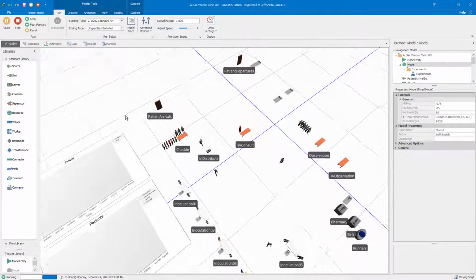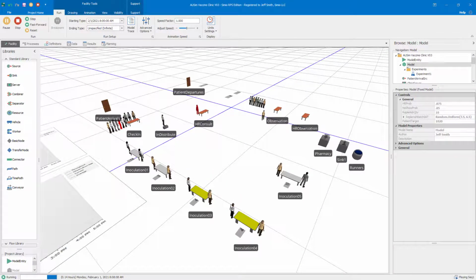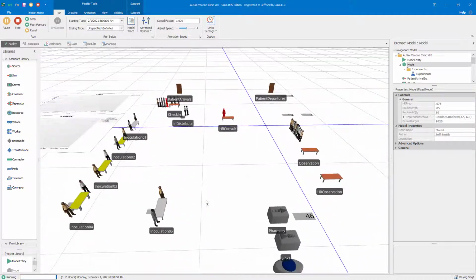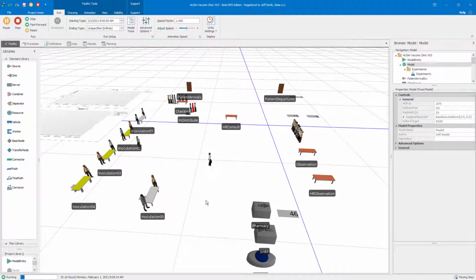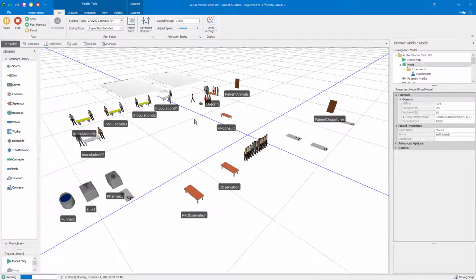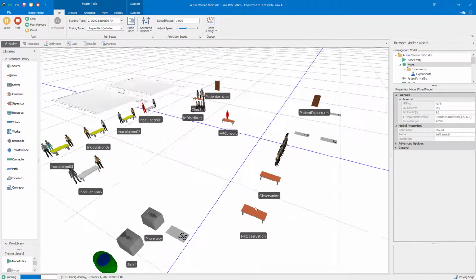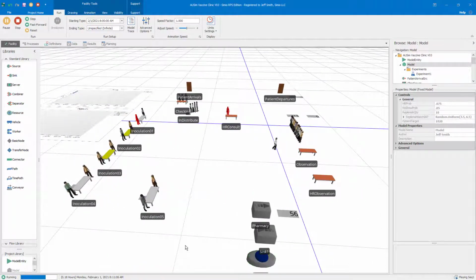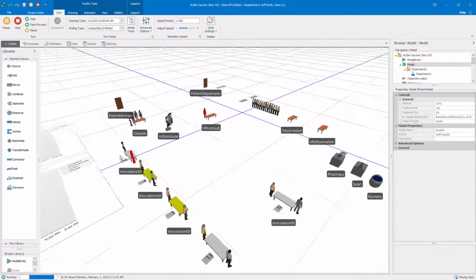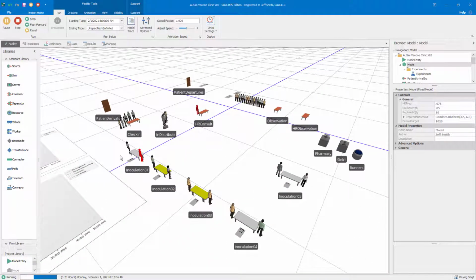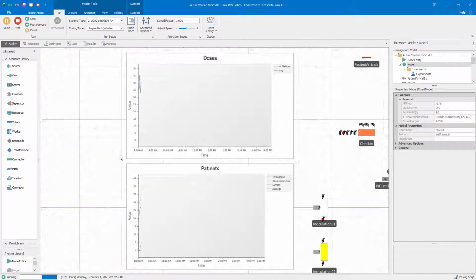So we track information over time, which we'll see. You can see now we have some of these stations turning yellow, which means they're running low on doses, and so that's going to be the trigger for the replenishment process. If you look up here, you can see a high-risk patient right there. Those are colored red, and so they'll go to HR Consult, and then they'll also go to the high-risk observation area. And so you can see as the stations are replenished, they're going from yellow back to the normal whitish gray color. If they get dangerously low, they will also turn red, and then they will block.